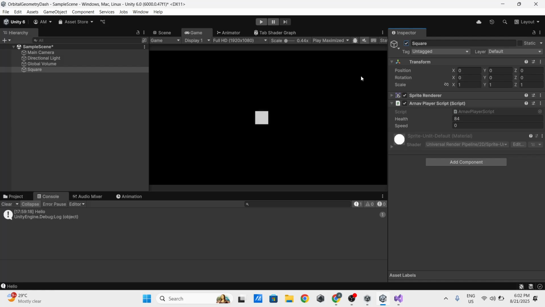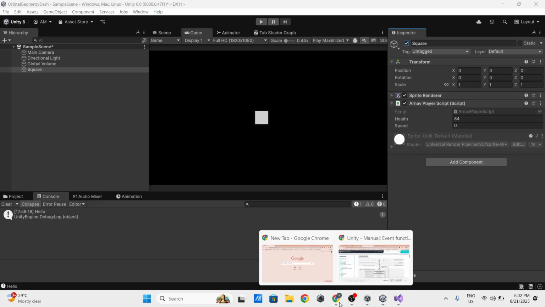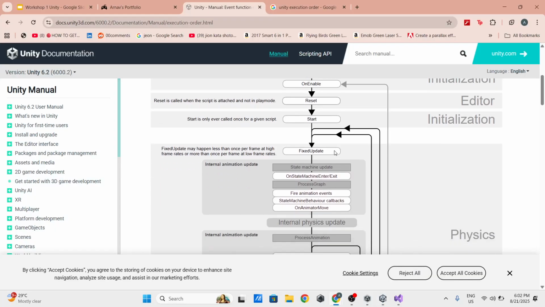I remember I made a tool for creating cubes on the screen, and I needed to calculate it in the editor because someone was using it before pressing start. So you can just put all of it in OnEnable, and it will run all the code inside, even if you don't press start. The rest of them are very dependent on when you press start or don't press start. So it's a sort of special function.